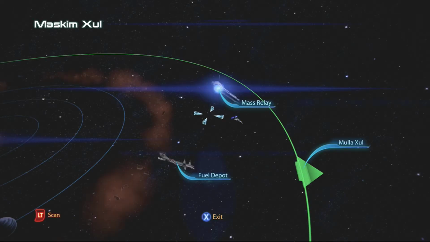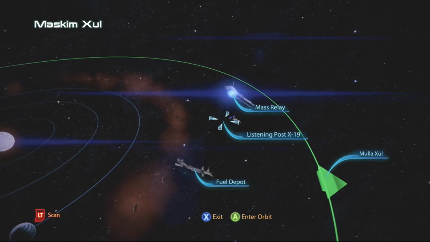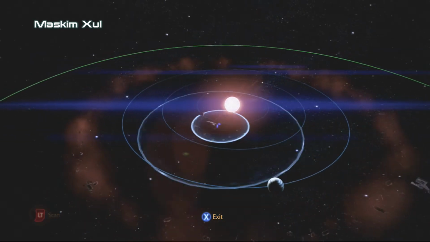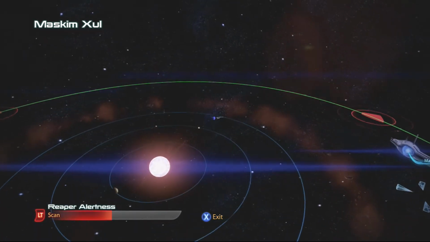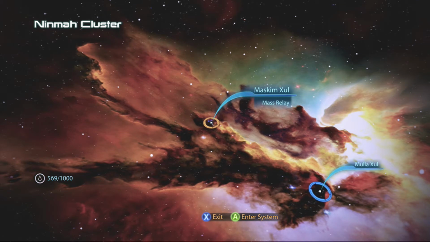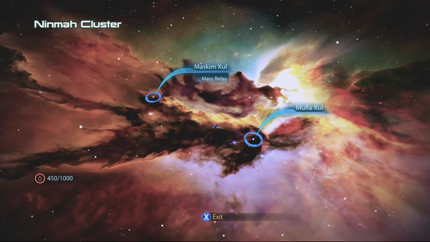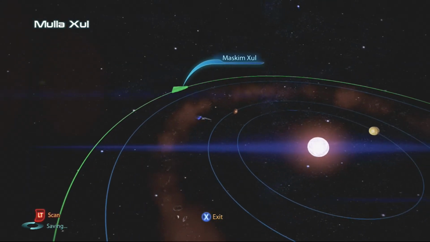I have to say that I like the journal. What is this? Listening post. I like the journal better in Mass Effect 2, because in Mass Effect 3, it doesn't really update, like, the mission that you're on. It doesn't update the summary. So sometimes it just feels like you don't really know what's going on.